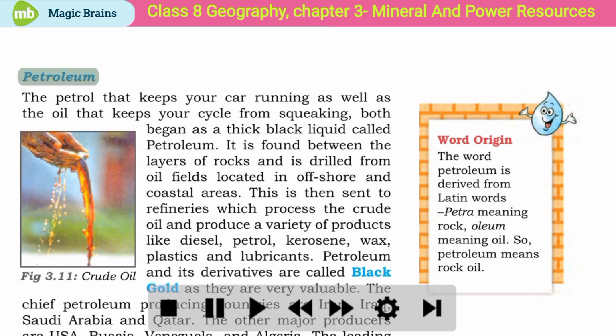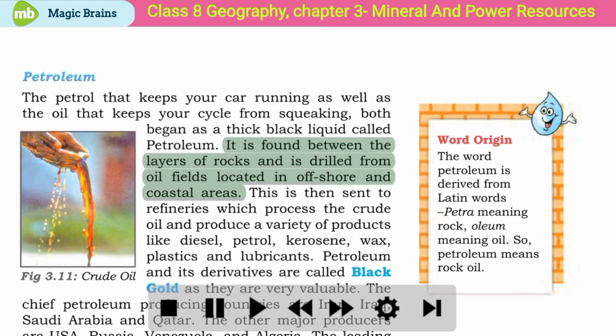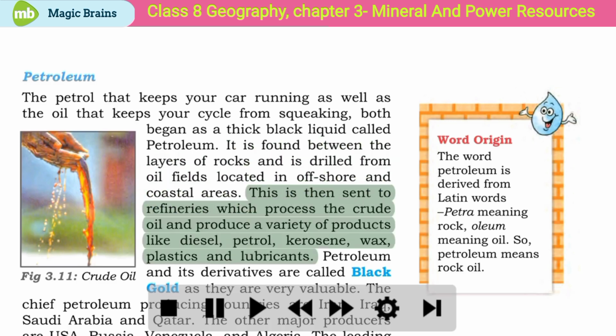Petroleum. The petrol that keeps your car running, as well as the oil that keeps your cycle from squeaking. Both begin as a thick black liquid called petroleum. It is found between the layers of rocks and is drilled from oil fields located in offshore and coastal areas.